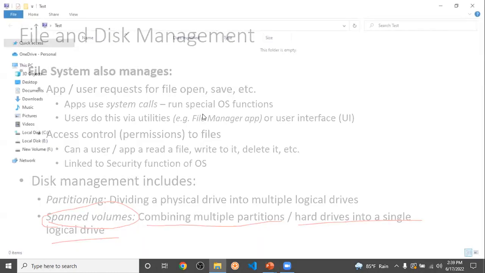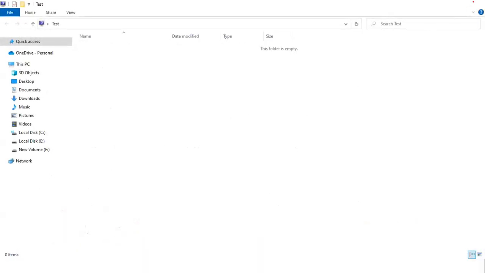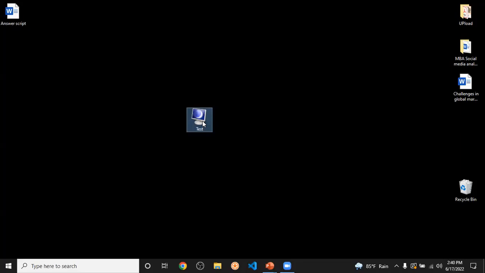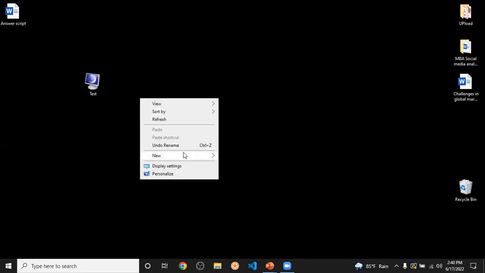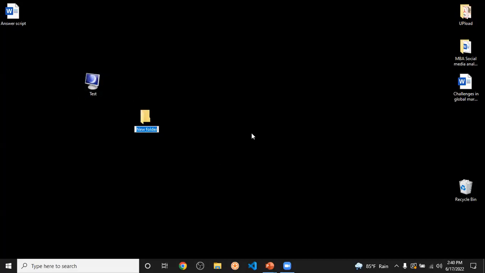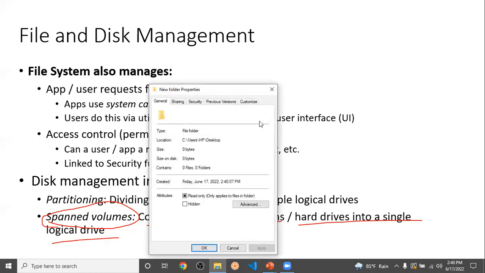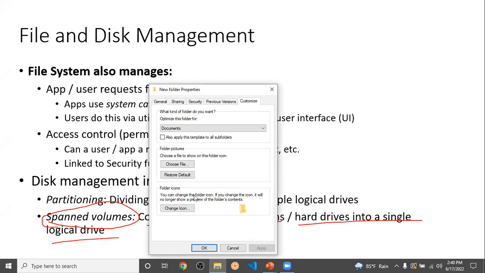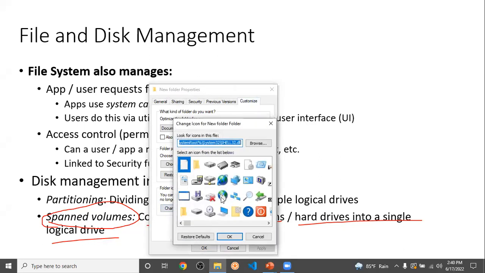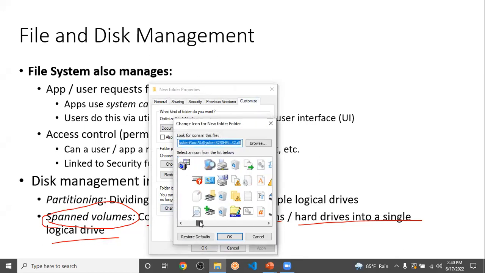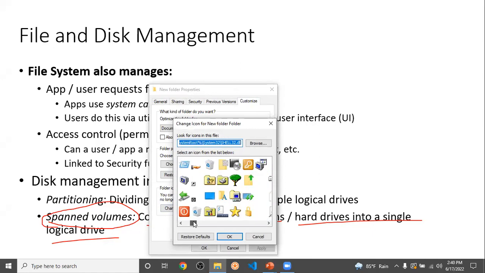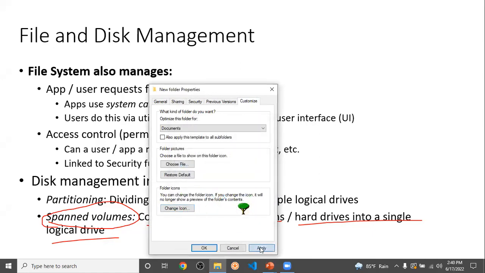So this is a folder actually. It's nothing, but you can have different icons on your screen, different icons for different folders. Just right click, properties, customize, change icon. We'll add another icon, a tree kind of thing. Apply.